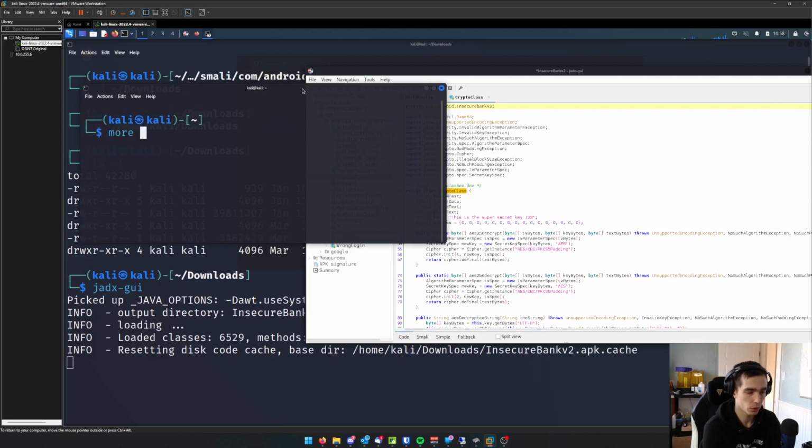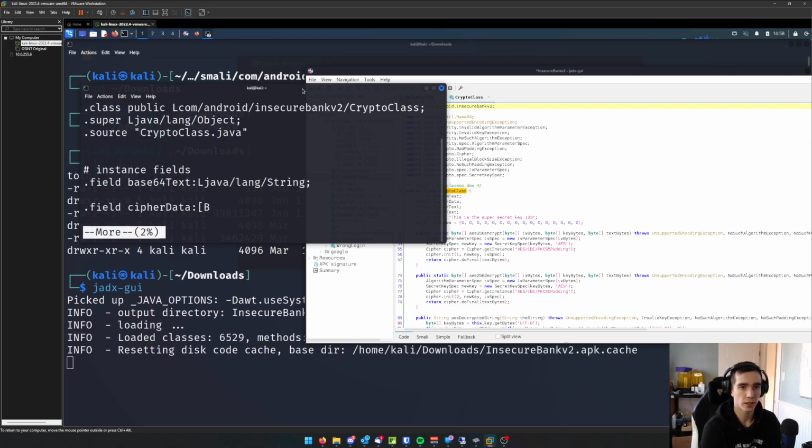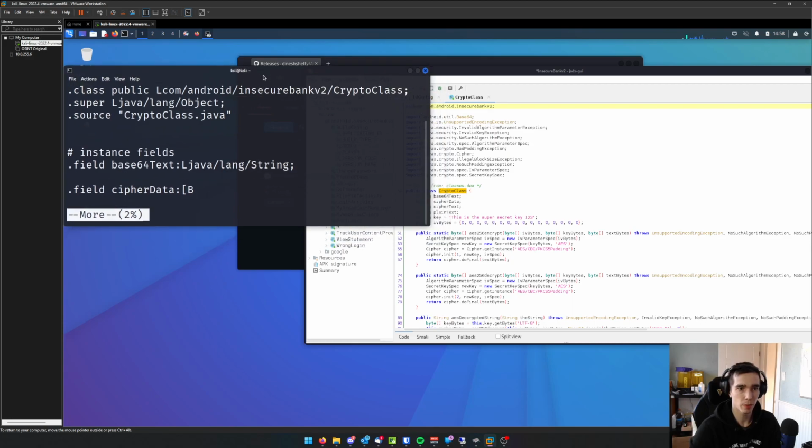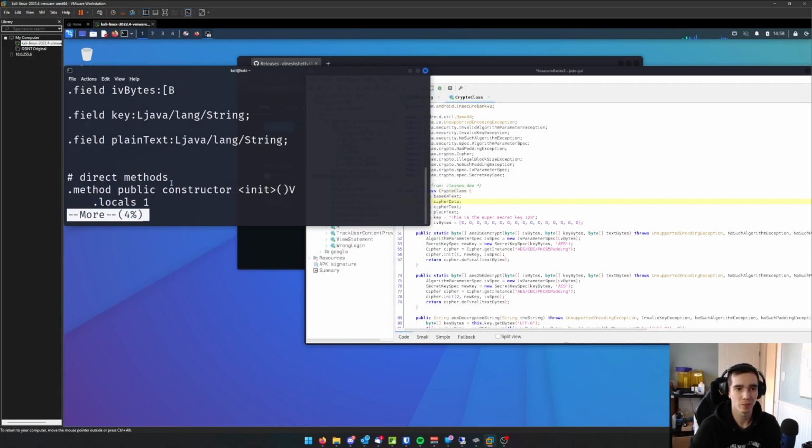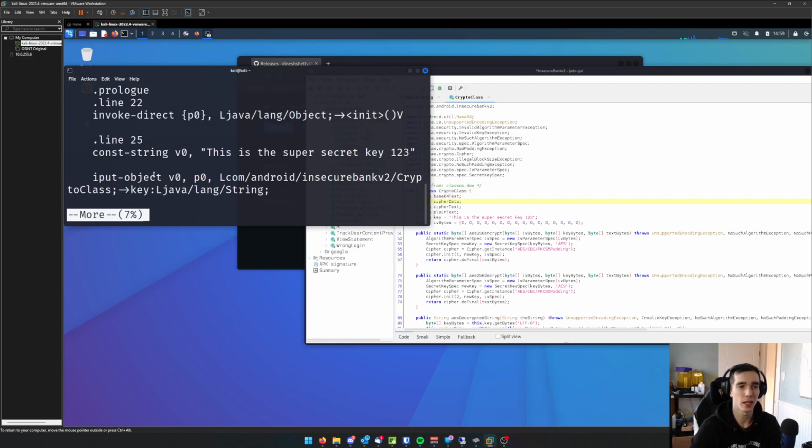If I do more on downloads, insecure, smali, com, android, securebank, and the CryptoClass.smali. So I will minimize that so it's not in the way, but you can see this Java source code makes a lot more sense than this Smali intermediary code.